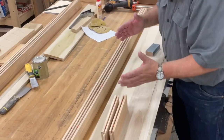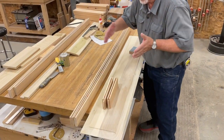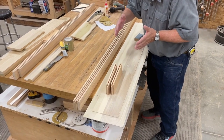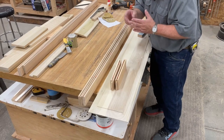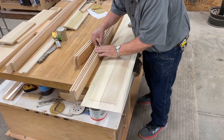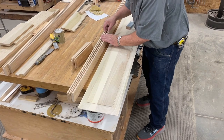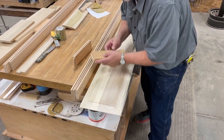But that way, when I put the door together, those space balls help hold the panel centered, so as it expands and contracts, if it does a lot, it doesn't create a big gap on one side, or a glue line or a paint line on one side or the other. It just makes a better door, and you're always wanting to do whatever you can to improve your door. Okay, let's get ready to glue it up.